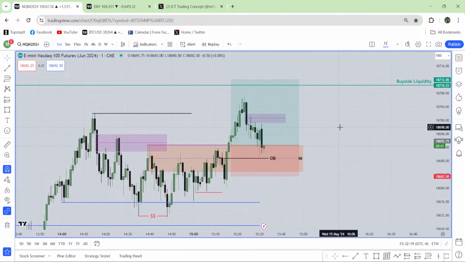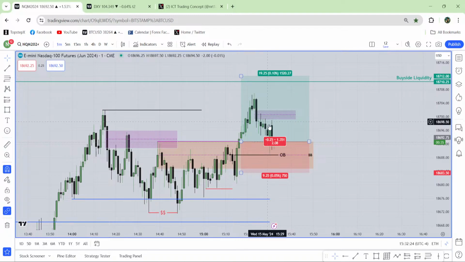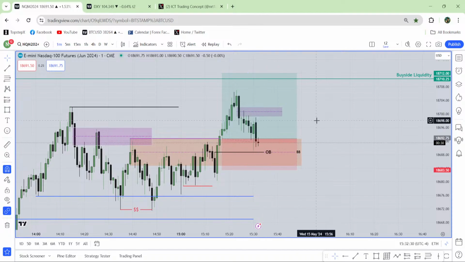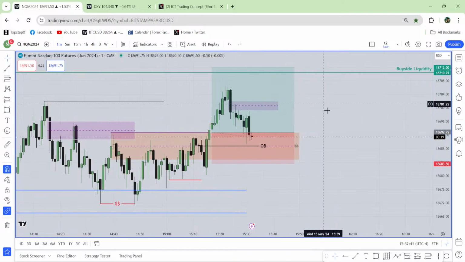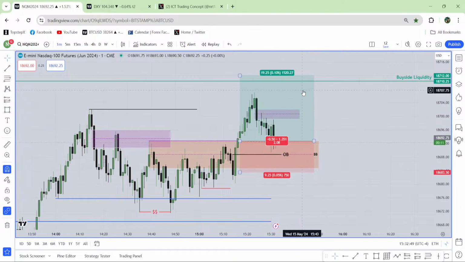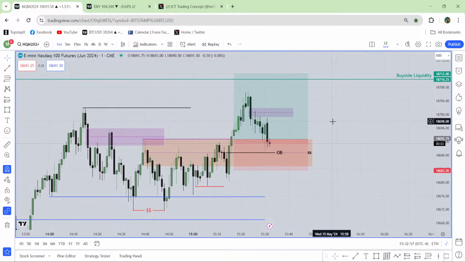It's too scary to see that market is falling after that huge move. It's too scary, I know that, but still you have to train yourself to understand this fact. If you get stopped out, you are going to take only a 10 handle loss, so why are you worrying about that? Even if you take one contract, it's going to be just $200. So for NQ, $200 is nothing at all. Don't be scared. As you know, this is the buy side liquidity that should be taken. This breaker block is still holding the price. You should not be worrying.